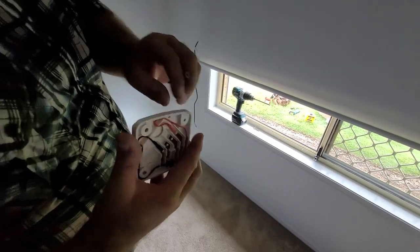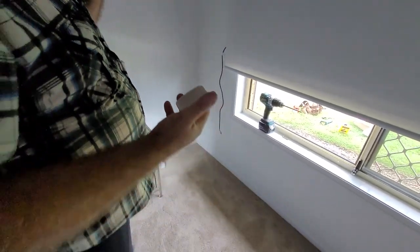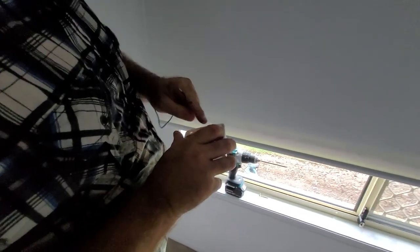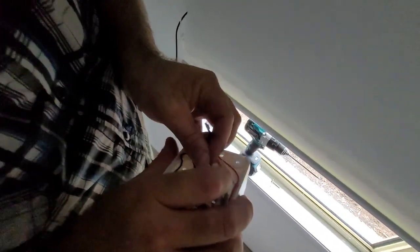And I'll just stick a screw in that little gap there and just crack the backing plate off so you can screw it to the wall. Put that down. Now, what you've got is a red and a black. You've got a red and a black in here.